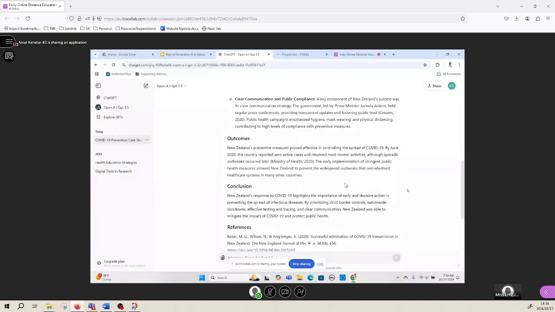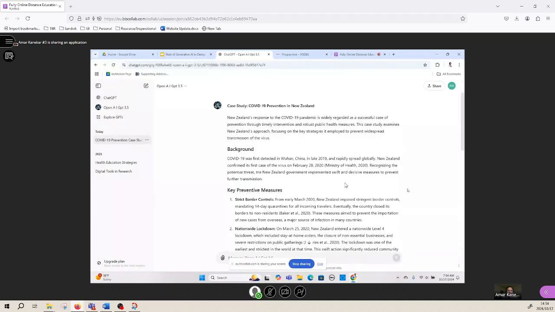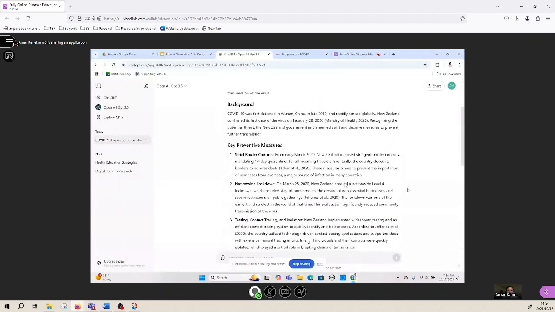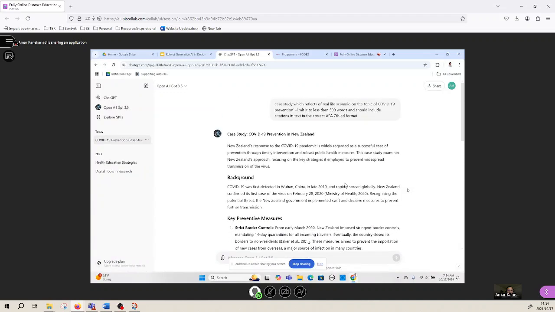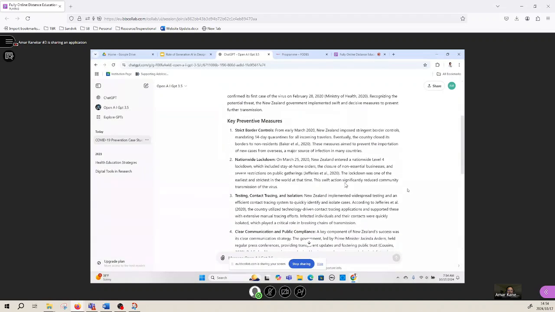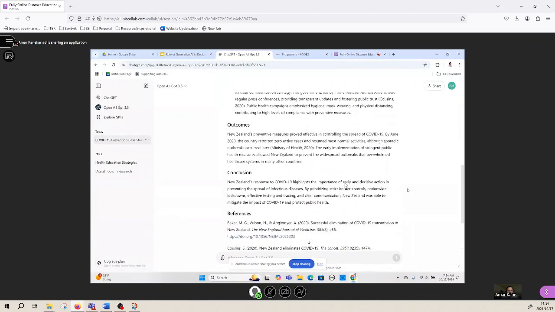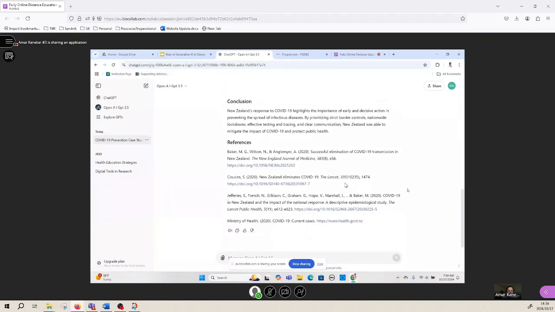Okay, so I'm just trying to run this prompt, and if you are able to see the screen now in ChatGPT, you see pretty much it gives me a background, preventive measures, outcomes, conclusions, and references. So that is interesting. That's good.